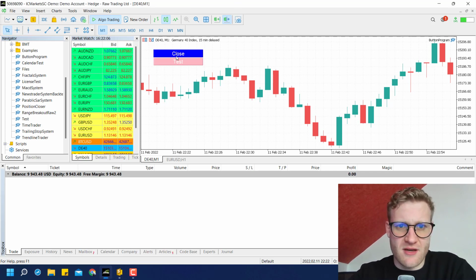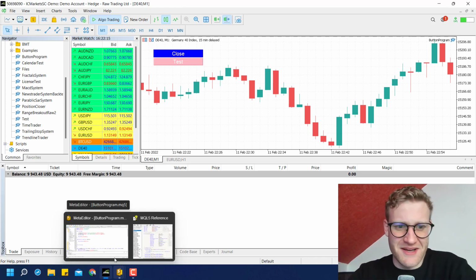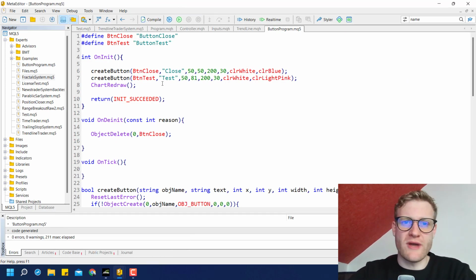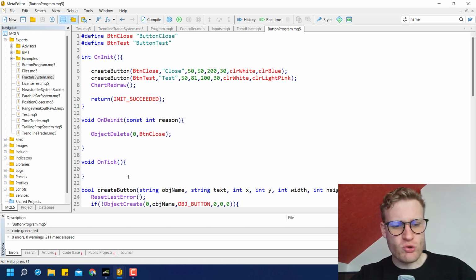So what we have here is 2 buttons. We can click them. They will be in a clicked state, and we can click again, and they will be in an unclicked state.